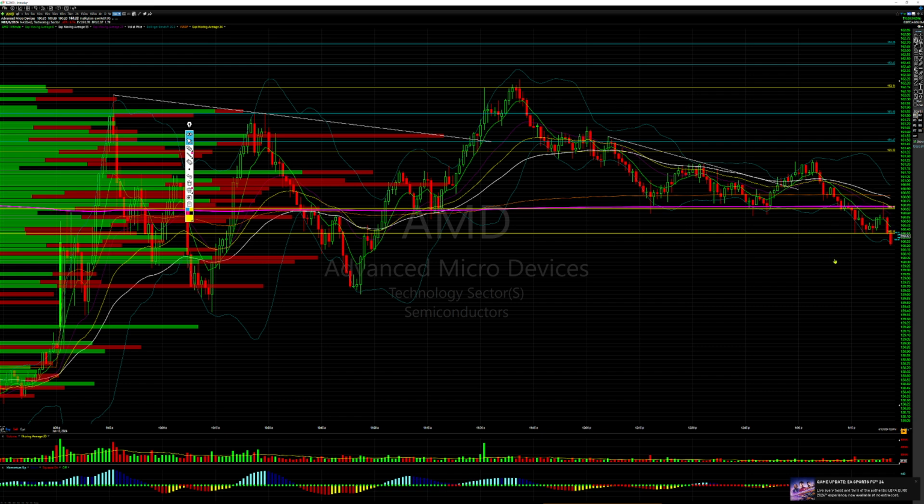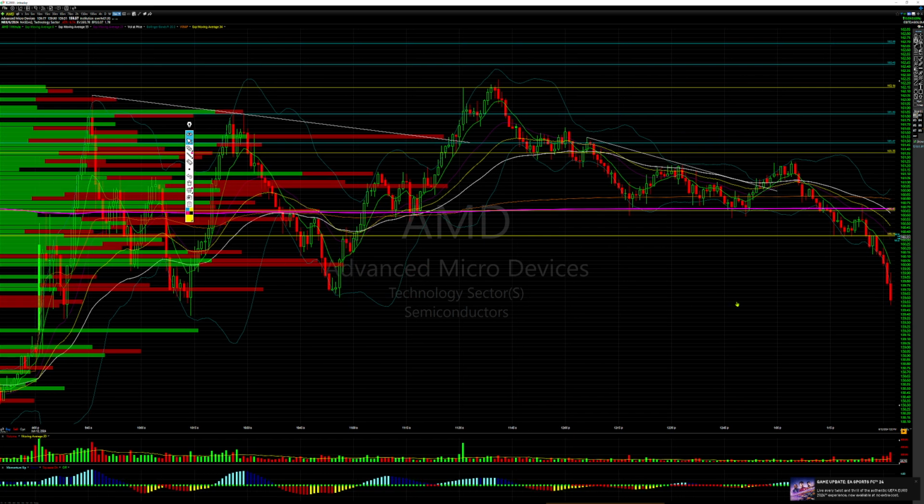Any pop, I'm shorting down to this level. They didn't give us another pop. You see how quickly that happens? So I would have shorted another pop and another pop. Okay, so now our A plus trade has happened.